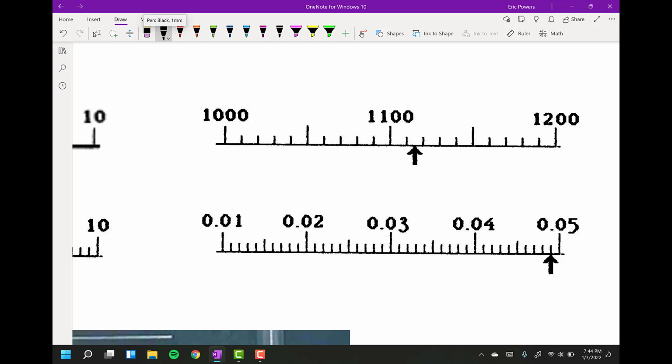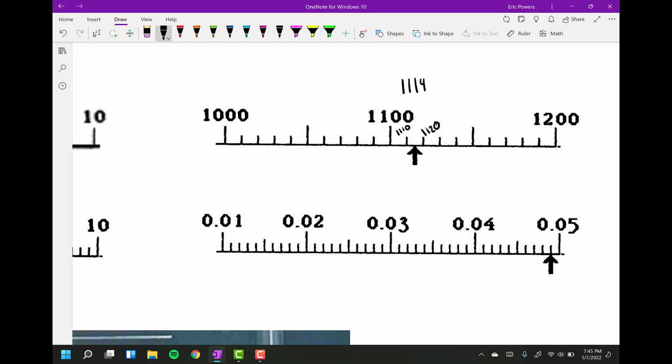All right. We have 1100, 1200, which we have to then figure out what the interval is. Each one of these goes up by 10. So for example, this one is 1110. This one's 1120. What we can do then with that one, we know it's got to be 1,100 and somewhere in the teens. Okay. So those are my knowns. So the estimate would be that last digit. So let's just call it maybe, I don't know, 14.